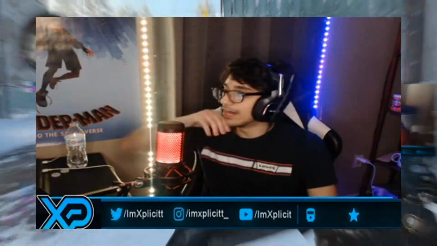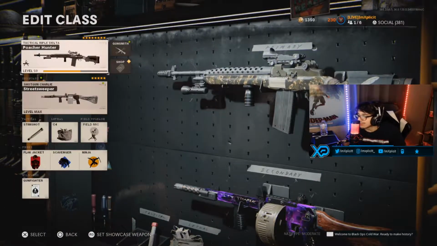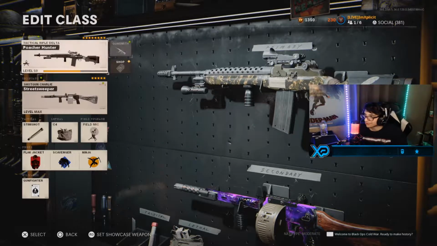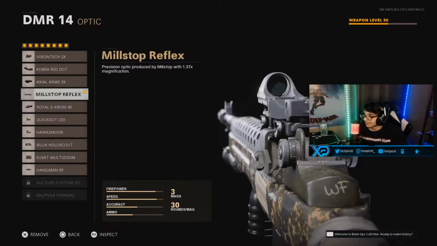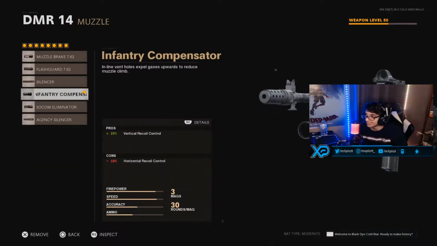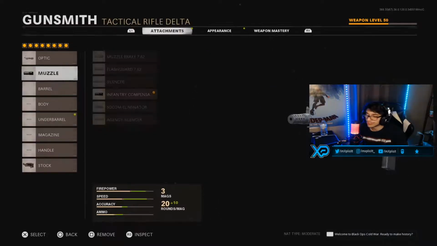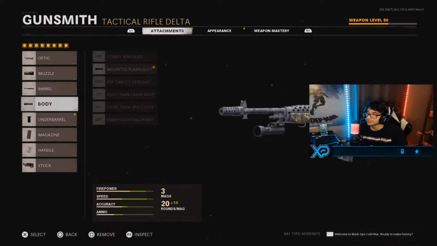Okay, and let's get right into the class setup that I was rocking here in today's gameplay. So I was running the Gunfighter Wild Card for more attachments, and this is the class right here. So let's get right into it. We got the Milstop Reflex as the optic. The muzzle is the Infantry Compensator for the vertical recoil control. The barrel is a 20.8 Task Force for the damage and damage range.